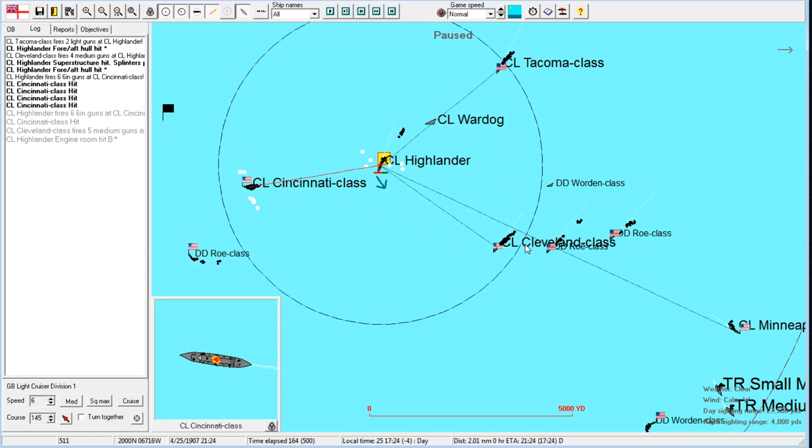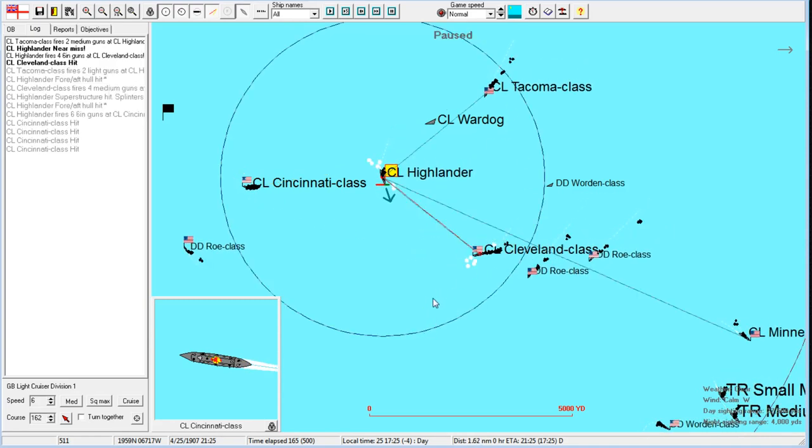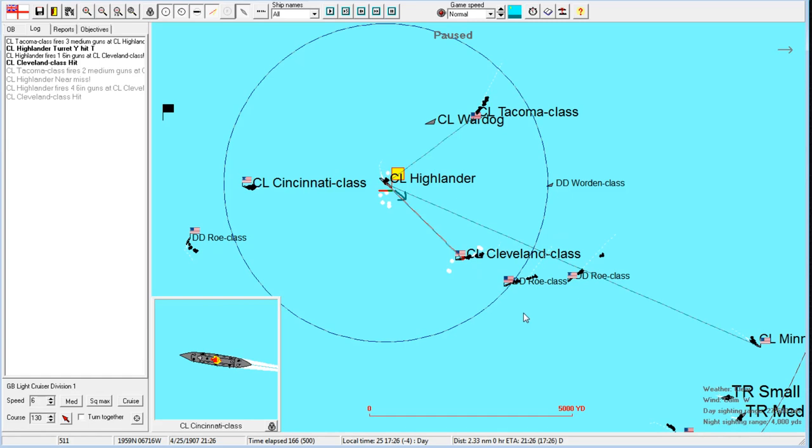It's obvious that we're in a life or death fight with the two ships here, and they change to a ship which is obviously sinking. That happens a lot, you know. They will fire at ships that are sinking, but to have two much higher priority targets and then switch to them is frustrating to say the least. Now at least we've switched back to the Cleveland, but it might already be too late.